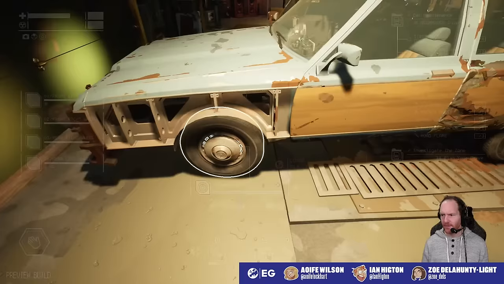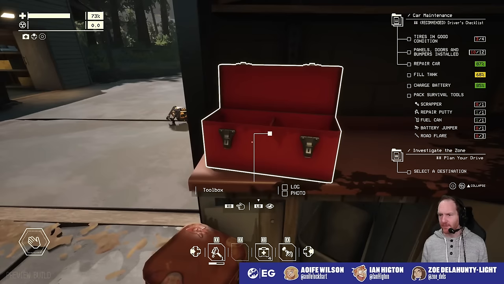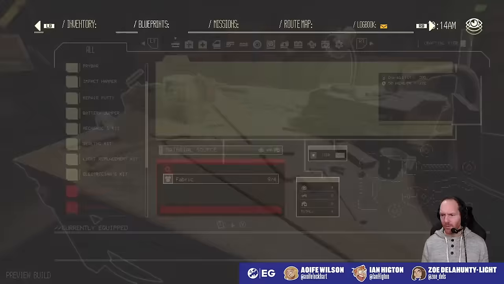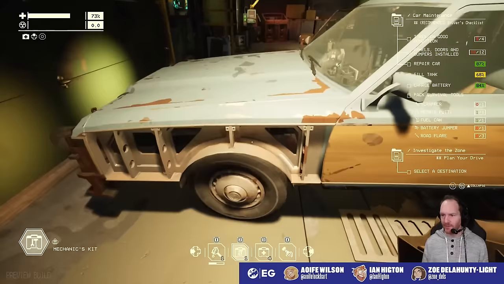So I need a mechanics kit to fix that one, which I don't have, unless there's one in here anymore. No, I'm going to have to create a mechanics kit as well by going to the workbench. Crafting a mechanics kit. Looks like everything I've collected, as long as it's stored in the garage, I can use to make things, which is nice. So now we mechanics kit this loose wheel. That's all good.